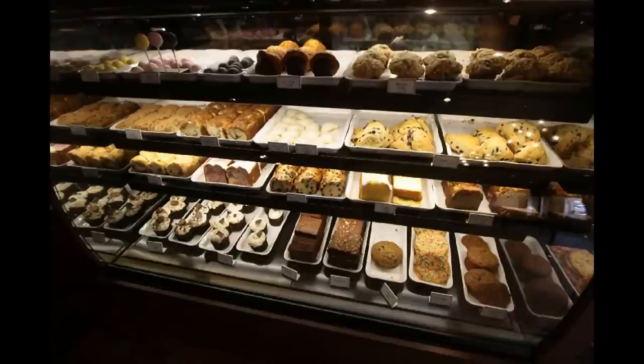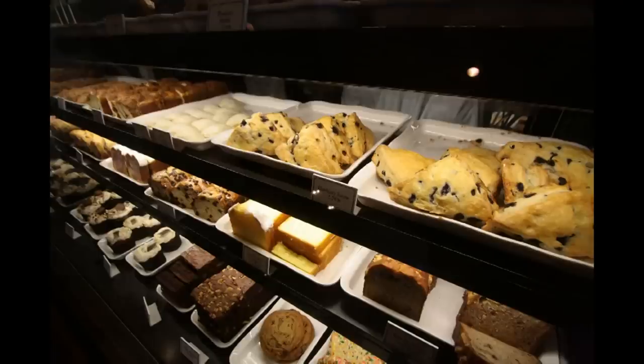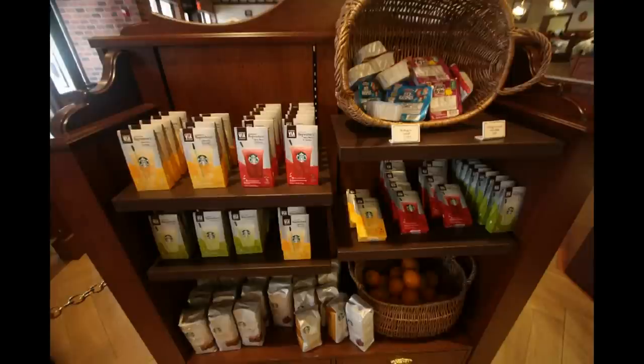Here we are. You can see that they've really taken the bakery concept to heart — prices not that unusual. $2.39 for the large sugar cookie, and there are the scones at $2.79, as well as some of the fresh fruit items available in the central refrigerator there. They also have things for sale such as individual cereal portions or these flavor shots so that you can add some flavor to bottled water.